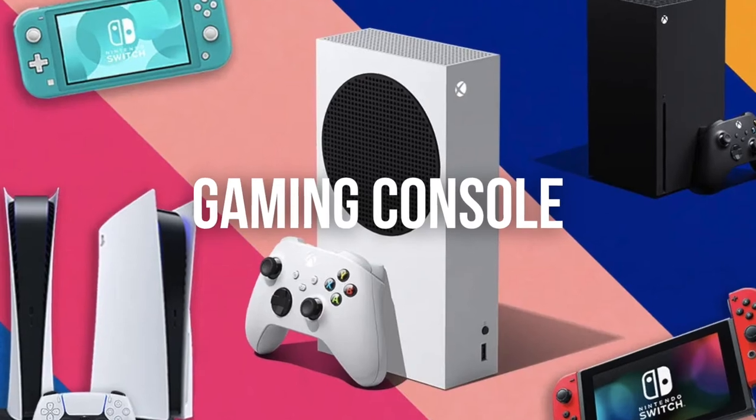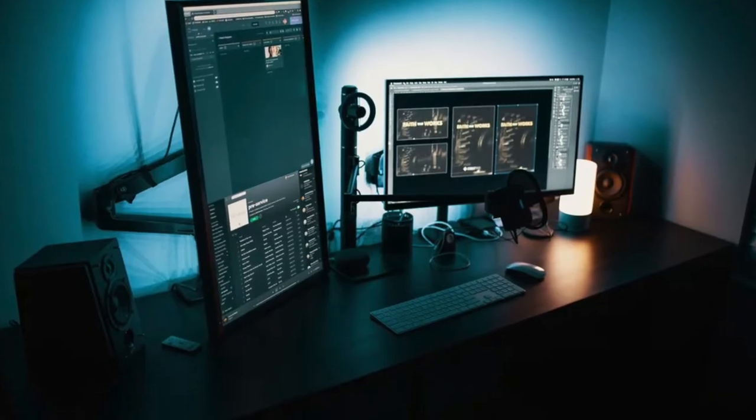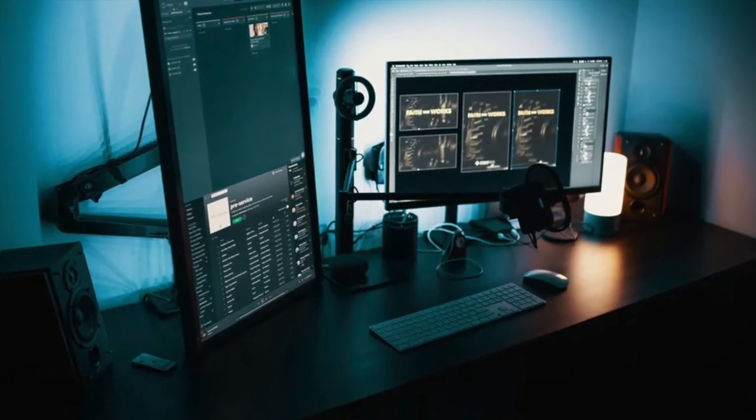The third essential tech item will have to be any sort of gaming console. As I said before, I pretty much do all of my gaming at my monitor, so the console is very much essential for my desk experience. The console that is currently set up at my desk area is my PS5.